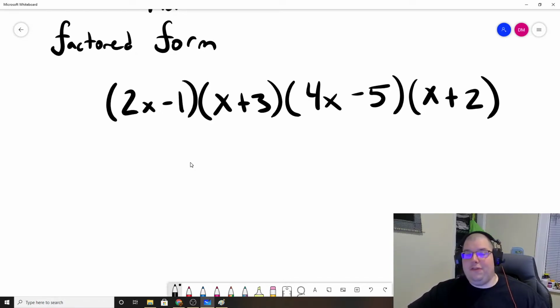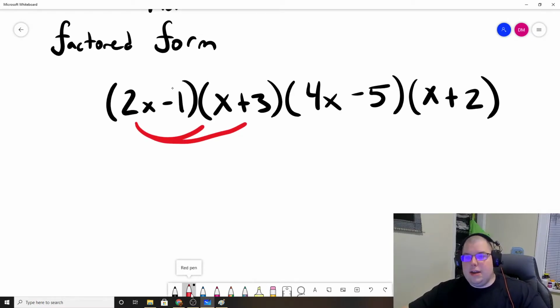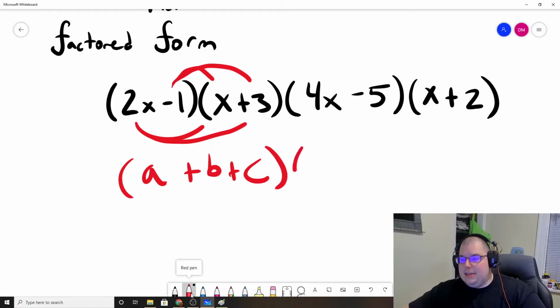So instead, we're going to find the leading coefficient and the constant term just by using what we know happens when we multiply polynomials together. When I multiply a factored polynomial together, I have to distribute the 2x to the x and then to the 3. And then I have to distribute the -1 to the x and the 3. That gives me some 3-term polynomial, possibly a 4-term polynomial. And then I have to multiply it by the next piece, the 4x minus 5.